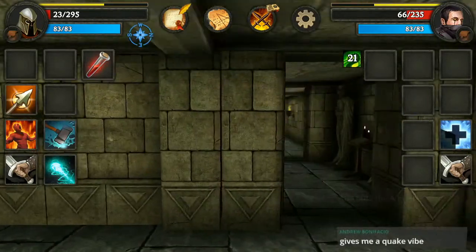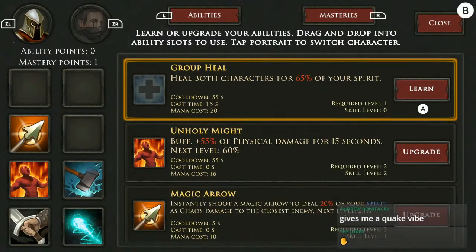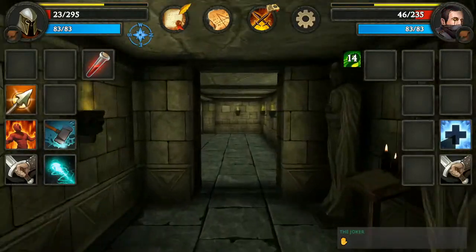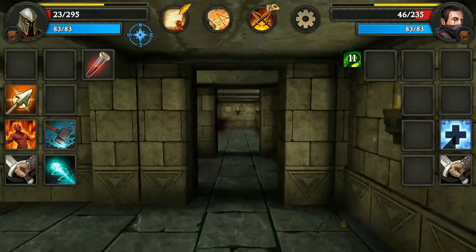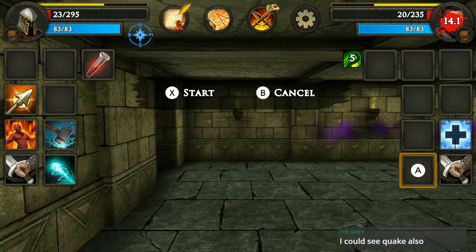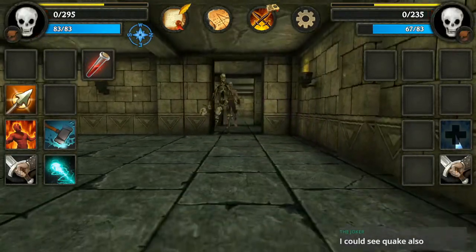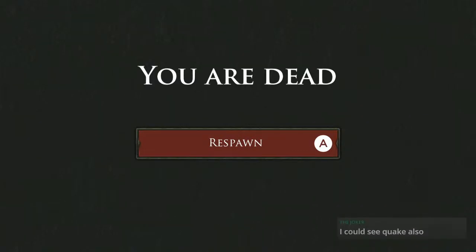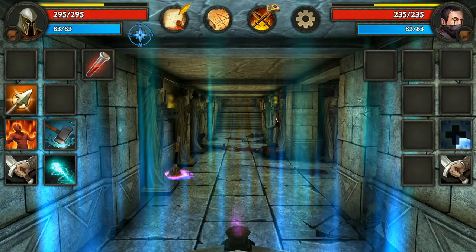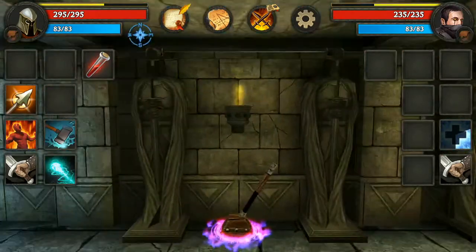Because this is just making it harder. Oh no, no points. They really want me dead. Oh my goodness. Oh man, I jumped right into it. Alright, so that's the wild lair. Nice, nice, nice. I think we got like 5-6 in there or something. Not bad.